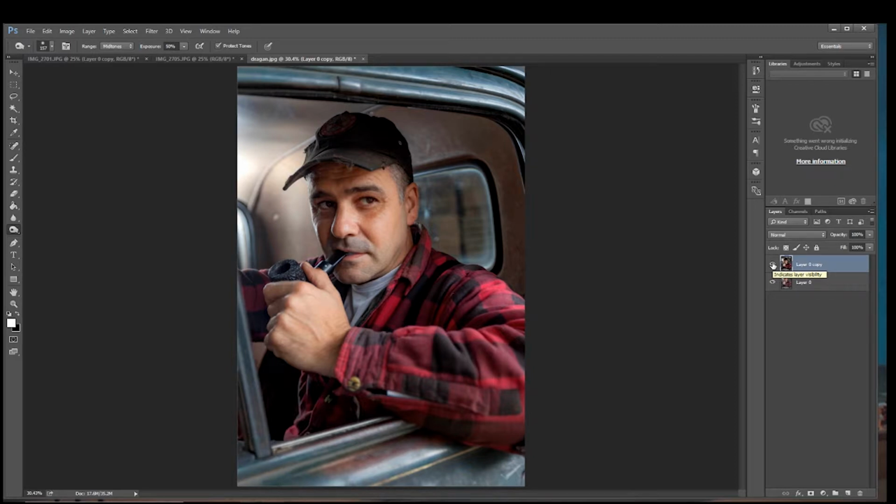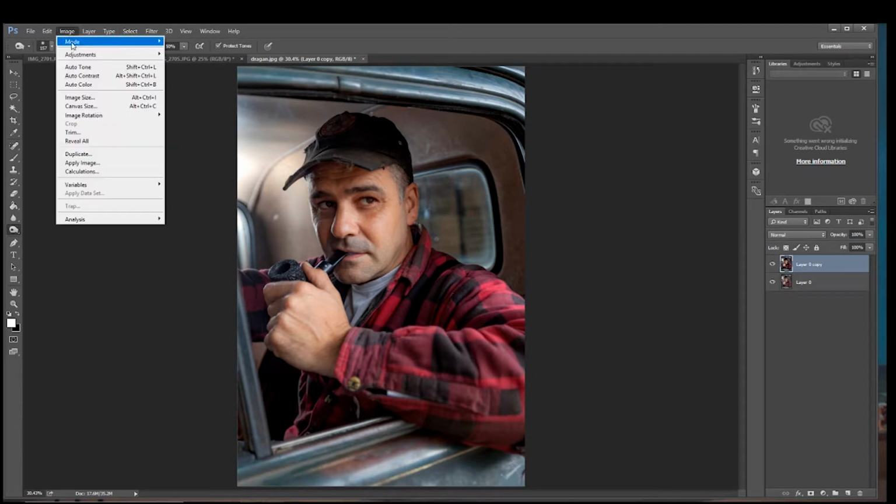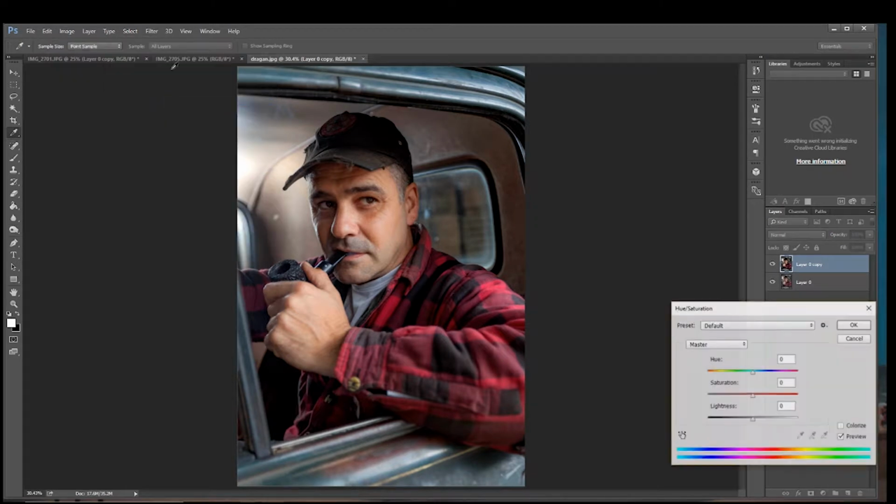Now the next step is to work on the hue and saturation of this image. So we come up again to image, adjustments, hue and saturation, bring the saturation down and bump the hue up a bit, bring the saturation down even further.